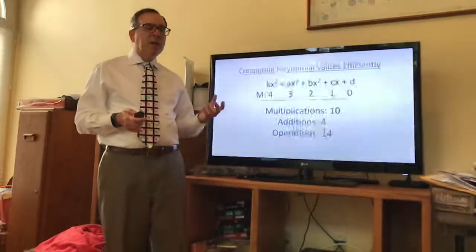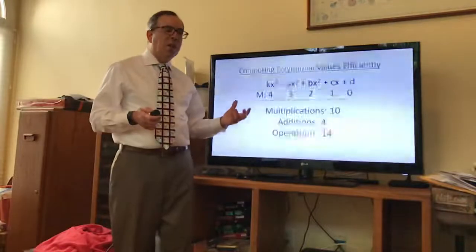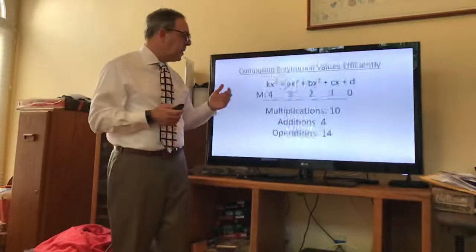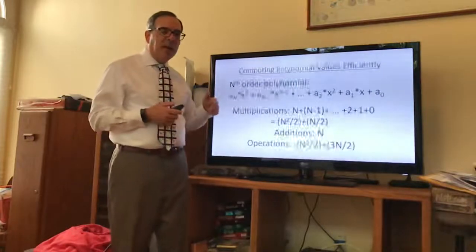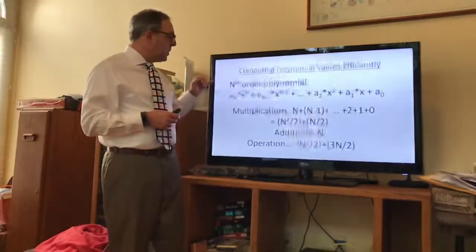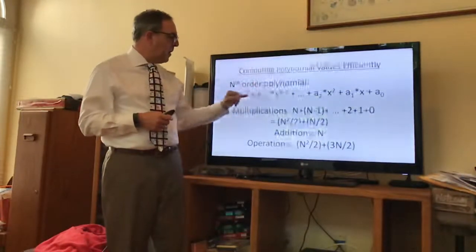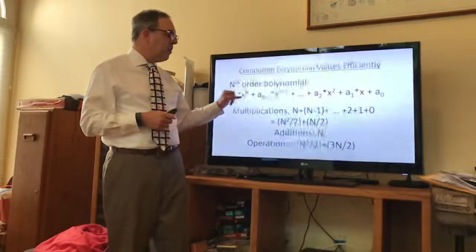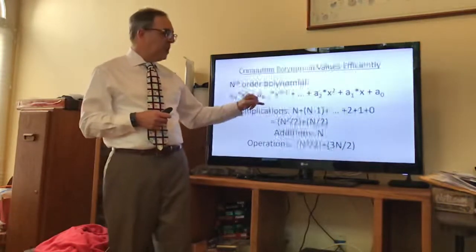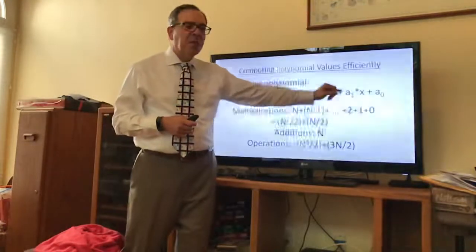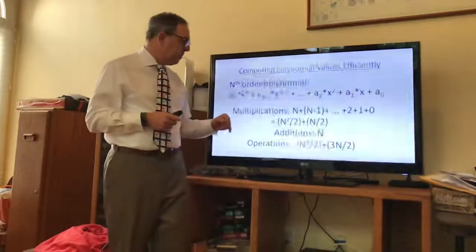Now that we've got a pattern, let's see if we can do this for a polynomial of any size. We'll call it nth order, for n being whatever number you like. So let's write that down. And because we don't know how many terms we're going to have, we've got to run out of letters. Let me use the letter a for all the coefficients, and then a subscript to indicate which power they belong to. So a sub n for the nth power, a sub n minus 1 for the n minus 1st power, a sub 2 for the squared term, a sub 1 for the linear term, a sub 0 for the constant term.